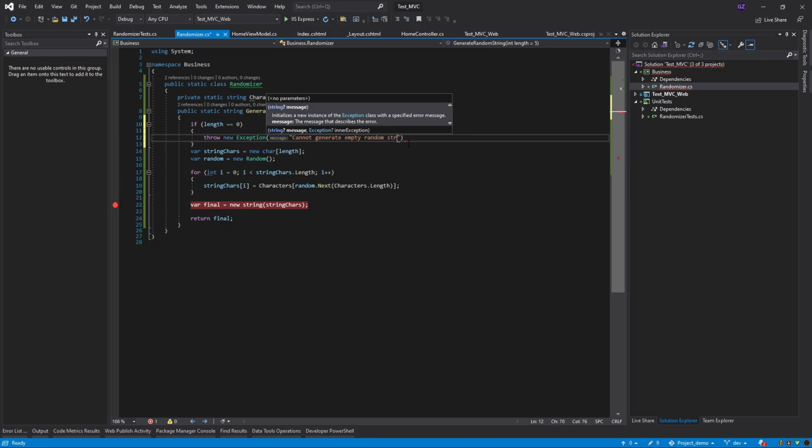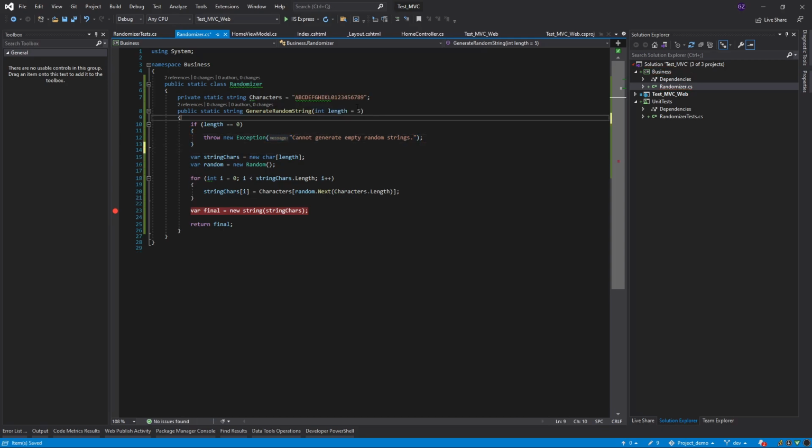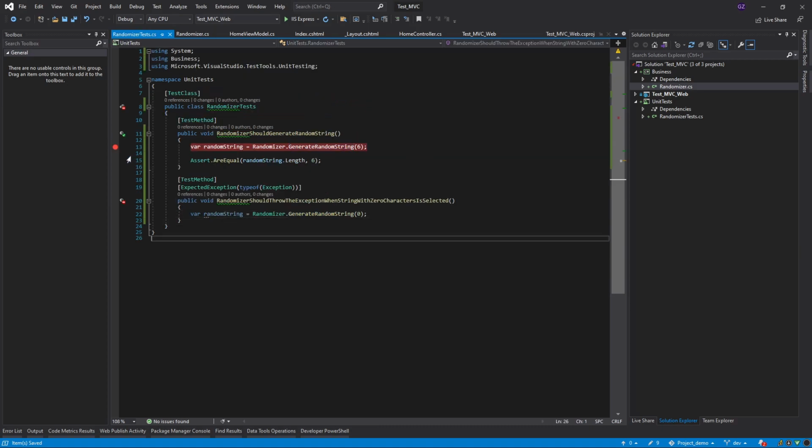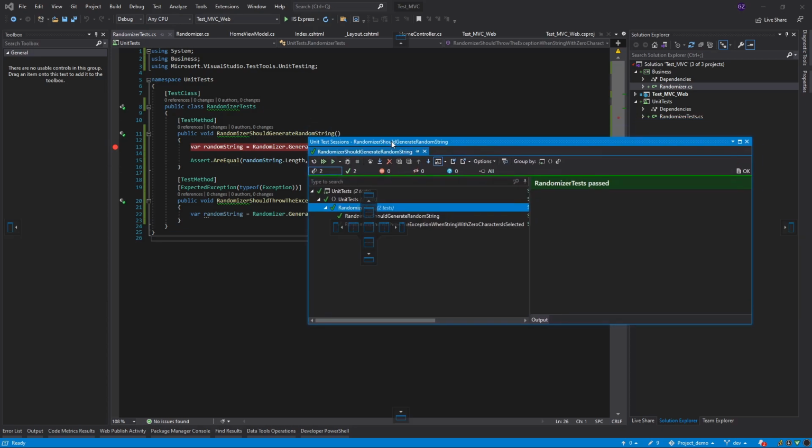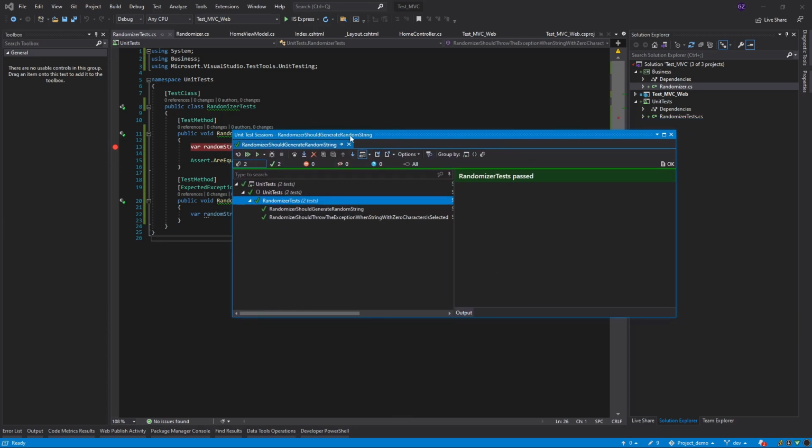So the question is, should we actually do this? Should we maybe, if it's 0, then return 5 or something like this? But just for the sake of simplicity and to give understanding to our callers, we will just throw the exception. So let's now run all of our tests. Let's see. Perfect. We have our tests green, as you may see here, and I can see it on the other screen as well. So all green.